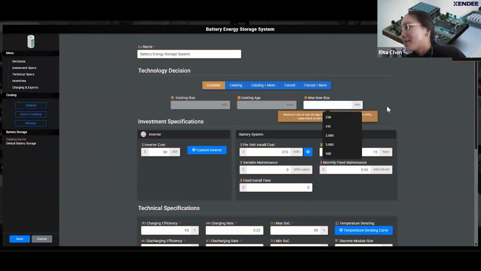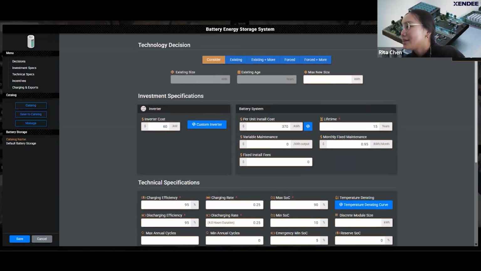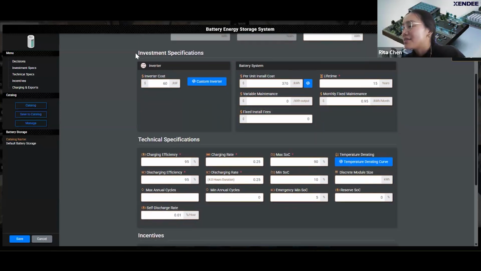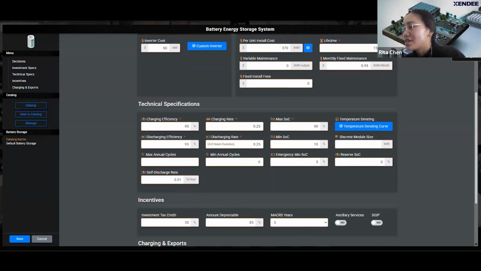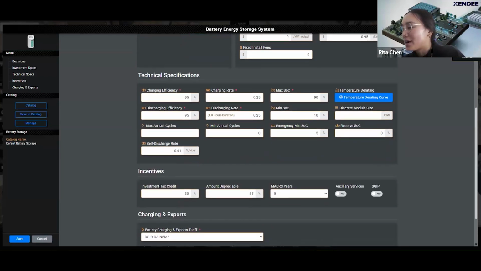And again, you can add a max new size if you want, but I'm just going to leave it as blank. So there's no upper limit on how much we can consider. Again, I'm going to leave the investment specs and the technical specs all as the default values, but of course, you can change this for your modeling.